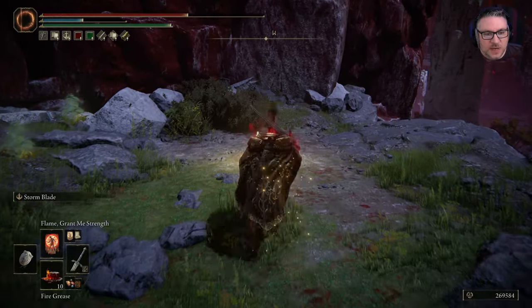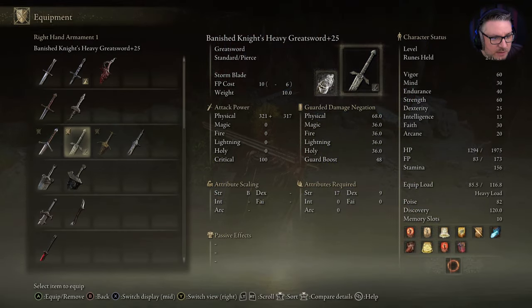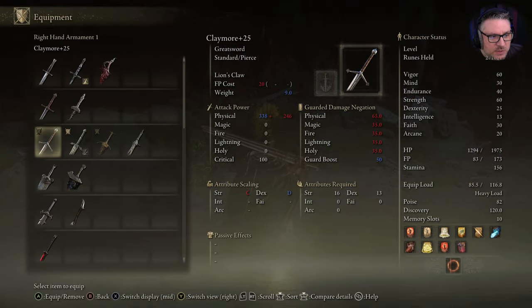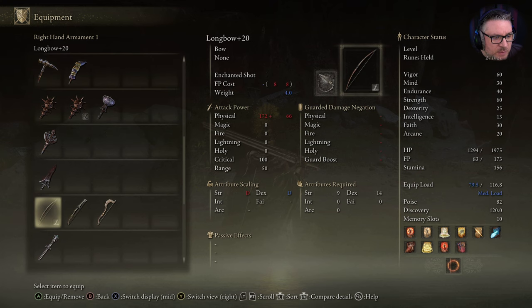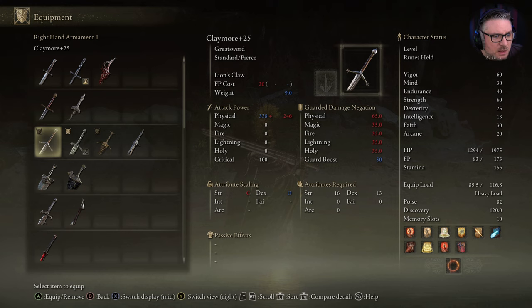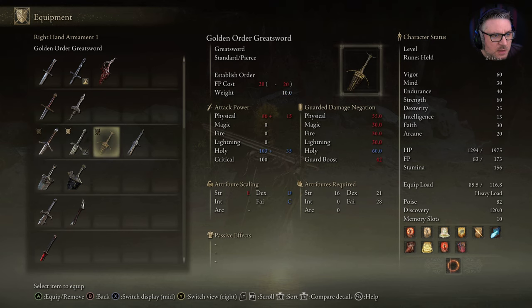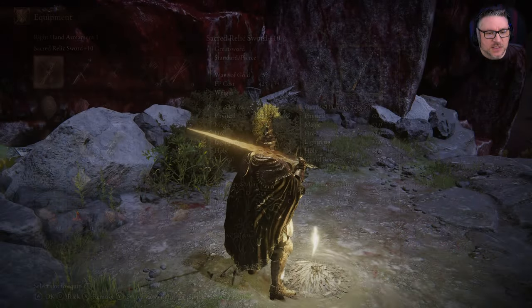All right, let me rest. Well, I'm not going to rest. Let me do this, though. Let me get the good one out. This is the one, I think. Sacred Relic, which one is it? Which is the one that I use that just annihilates these things? Oh, jeez, I don't even remember. Golden Order Great Sword, Sacred Relic Sword? Yeah, Waves of Gold, this is the one.